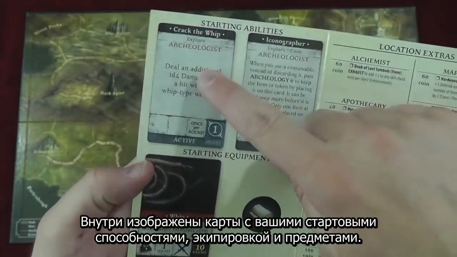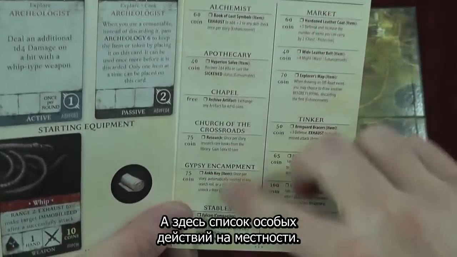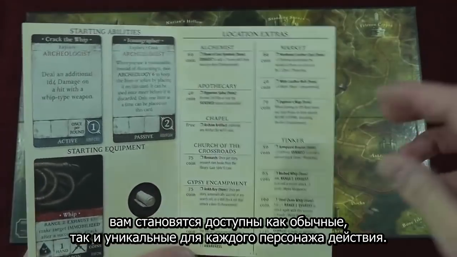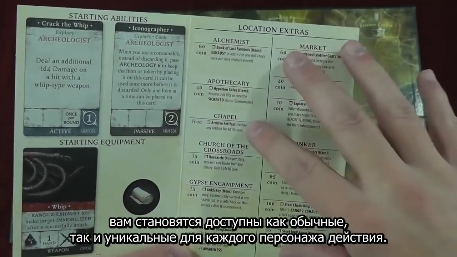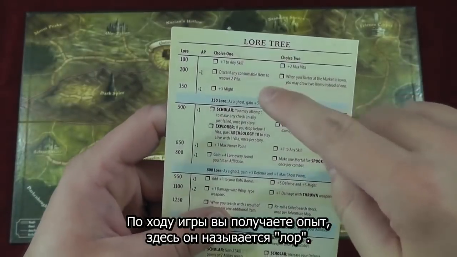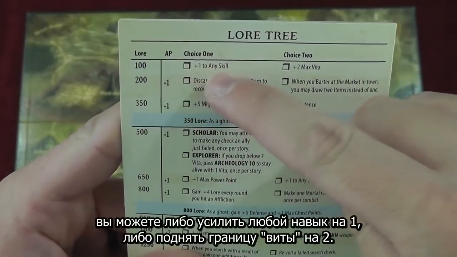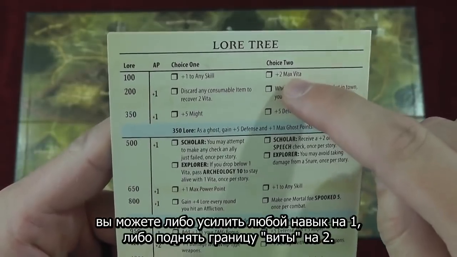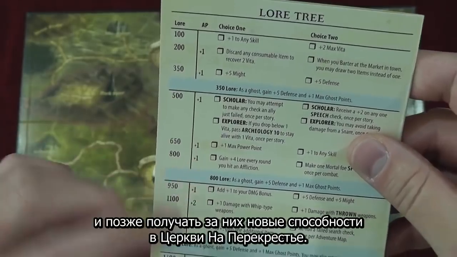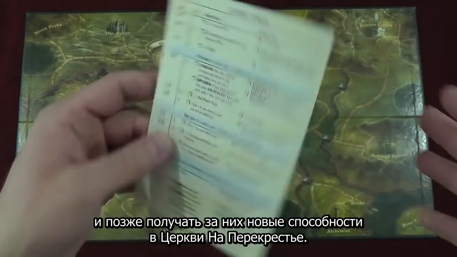The inside has your starting cards of your abilities and your equipment, maybe some items. And you have these location extras. When you run around on this world map to these 3 cities, you actually get to do the general stuff, plus each character has their own set of things they can do that only they can do. Now, as you gain experience in the game, it's called lore, and once you break thresholds here, so once you get 100 experience or lore, you get to choose +1 to any stat or +2 maximum vita. Vita is health. You also get some ability points with which you can go back to this Church of the Crossroads and actually purchase new ability cards.